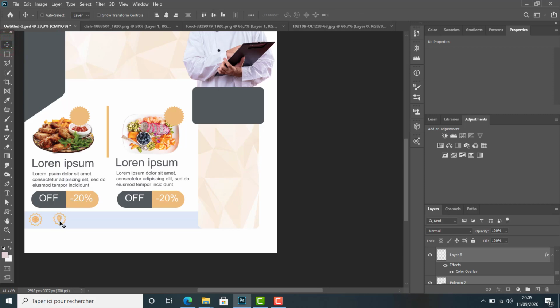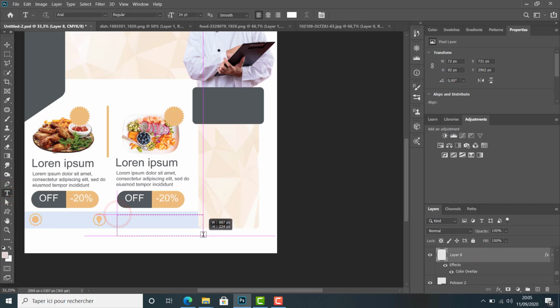And I come back and select these two ones. I will try to keep them the same size like this. Now it's fine, they have the same size. So of course I will hold the shift key to position the second ones as the same. I will just make them a little bigger. I think now they have the same size.